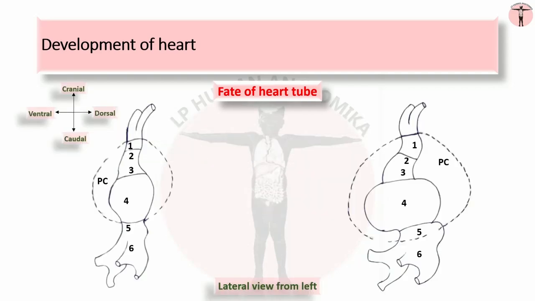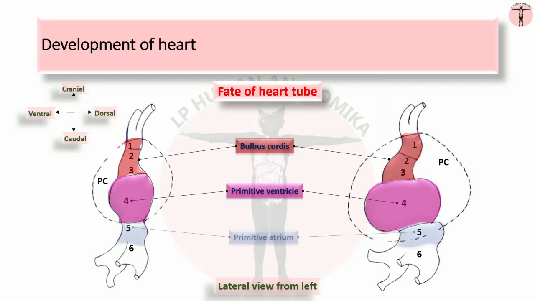Let us now see what is the fate of the primitive heart tube, how it happens. The heart tube undergoes differential expansion so that several dilatations separated by grooves are formed. While the local expansions become visible throughout the length of the tube, simultaneously the heart undergoes looping. From the arterial to the venous end, these dilatations are called the bulbus cordis, the primitive ventricle, the primitive atrium, and the right and left horns of the sinus venosus.